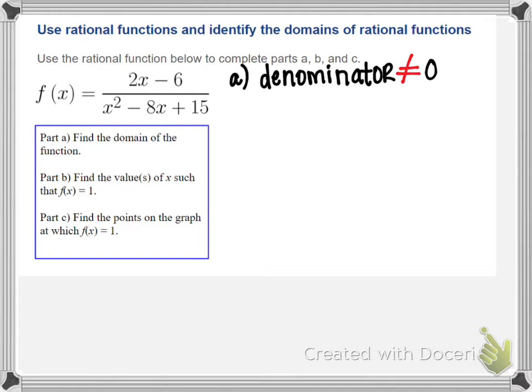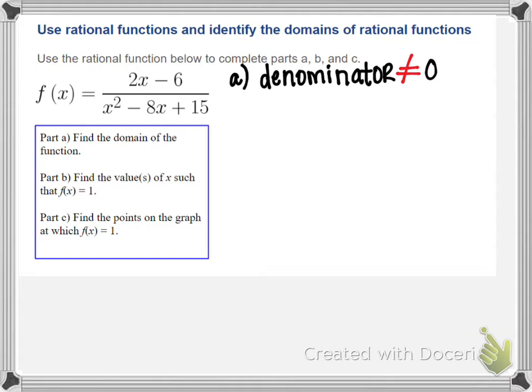So if there is a value of x that would cause the denominator of this function to be 0, then the function would be undefined for that value of x. So what we have to do is find all the ways where the denominator would equal 0, and then remove those from the possible set of x values, or remove those from the domain. It's actually easier if we first identify the numbers that cause the denominator to be 0, and then we remove those, because there's usually only a couple values that are going to make the denominator equal 0.